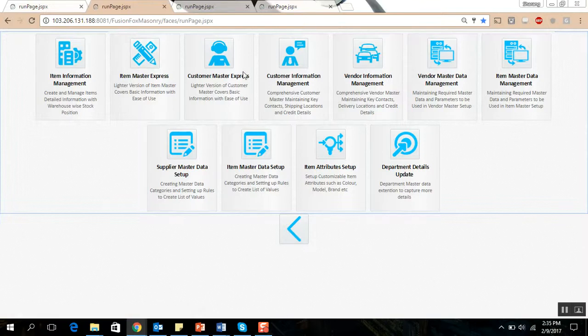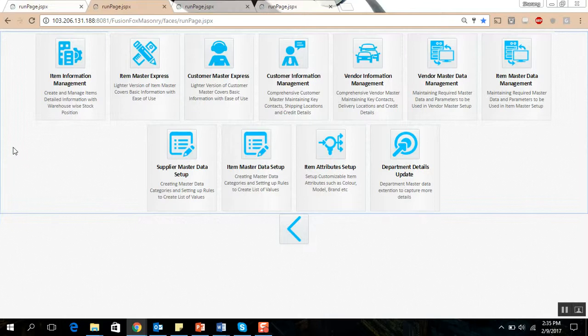Then we have customer master express and customer information management being the same, whether a basic smaller version or a full-scale comprehensive version. The same for the vendors. Then we have a concept of cataloging, where items can be defined and determined to be accessed by only one particular operating unit. This is a revolutionary concept because this has not been prevalent in the market leaders of enterprise resource planning for decades.